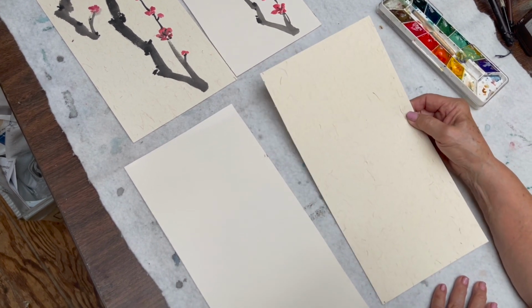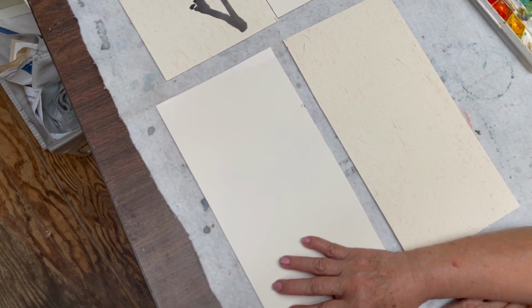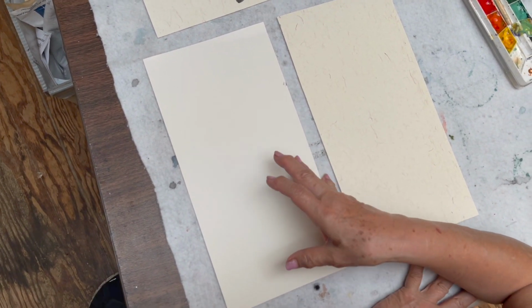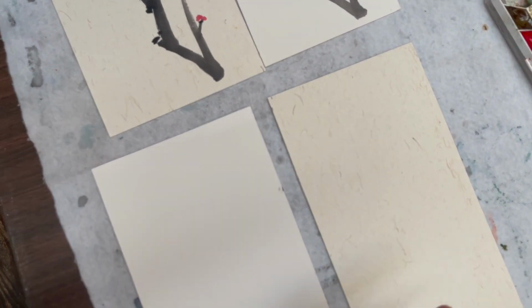And this one, I cut the square one in half. This one, I cut the rectangular in fourth. So I will have rectangular size. So on the right, this is the pre-mounted mulberry paper. And then on the left is pre-mounted Xuan paper.